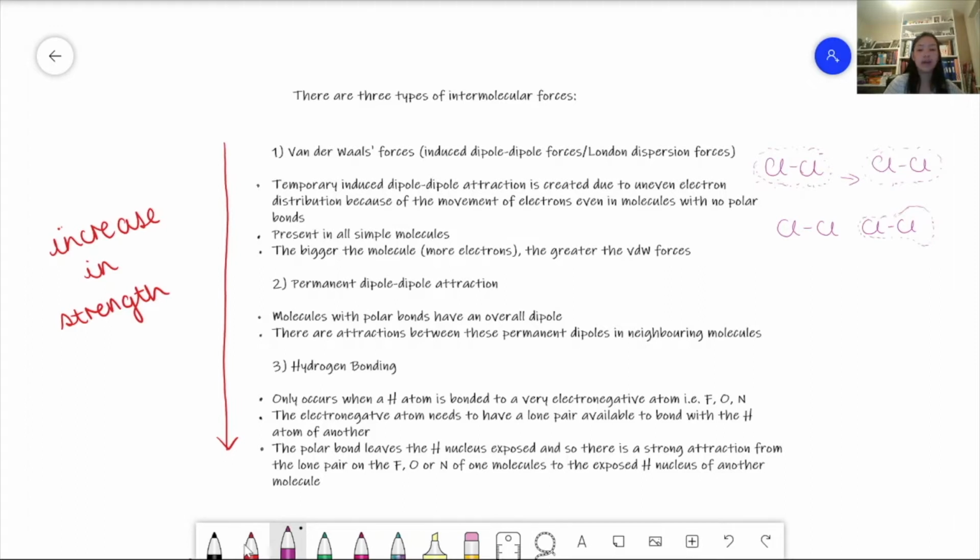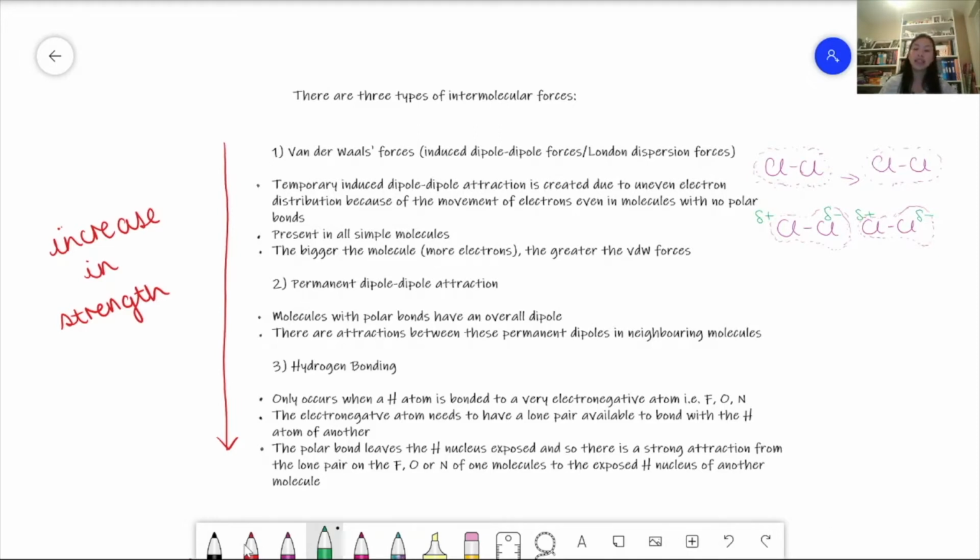So then this chlorine becomes delta negative and this becomes delta positive. And because of that, more electrons gather around this chlorine because this is delta positive. So most of the electrons are attracted to it. So more electrons are attracted to this delta positive, so fewer are attracted to this chlorine. So what happens is that this then becomes a delta positive and this one becomes a delta negative.